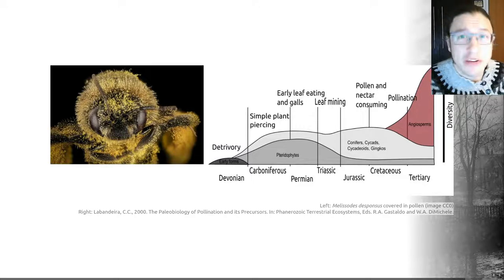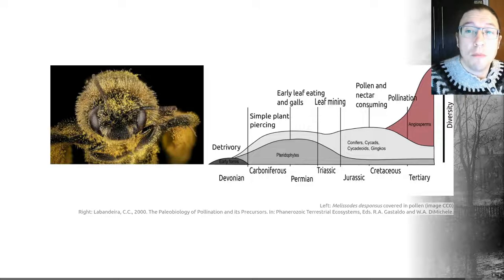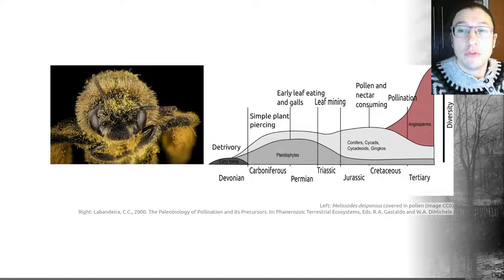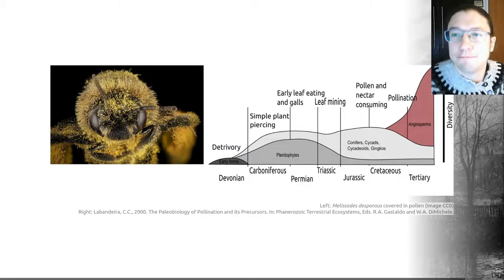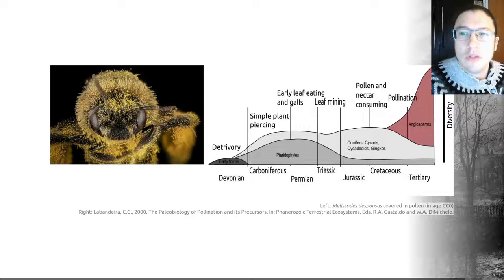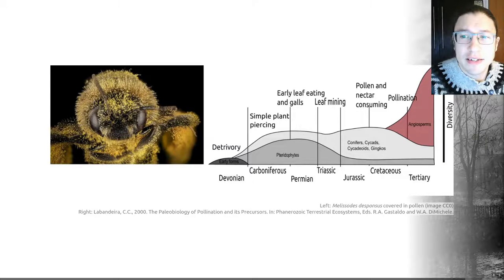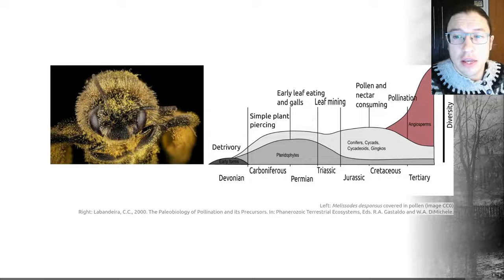The radiation of the angiosperms in the Cretaceous led to fairly profound changes in the composition of land plant communities. They were a really species-rich group. Their rise to predominance did lead to extinctions or marked declines in the diversity or abundance of many other groups of seed plants that had previously been quite important. This is a group of plants that has extraordinary developmental and evolutionary plasticity, and that could be one of the reasons for their success.